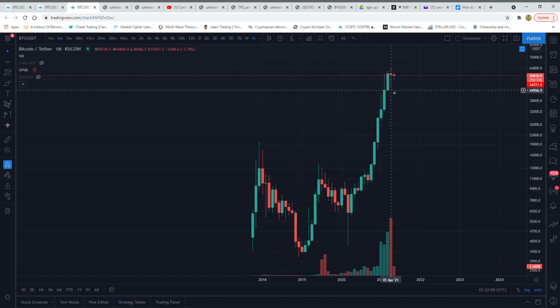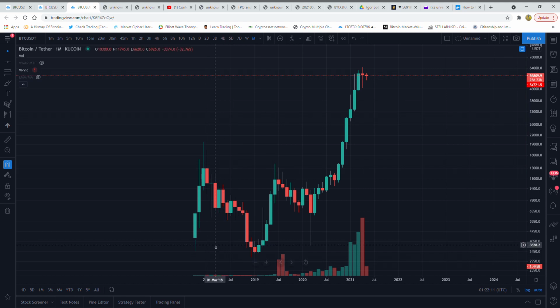So here each candle represents a month. I think you know that. Basically we're looking at BTC, Bitcoin USDT, on the KuCoin exchange. I just picked this one because it's a clean chart, and it's easier to draw and analyze. Here we have the price action, which is the most important thing, and this is the volume. If you know how to read the price action and the volume, you don't need any other indicators. Maybe you need them just to confirm or to look for confluences. But basically, price action is king.